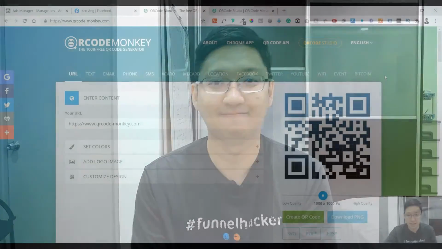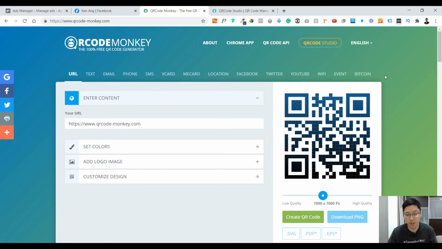Let me jump into the computer and show you how you can do it for a static QR code. I'm going to show you how you can create a QR code for free, and what I mean is a static QR code. For a dynamic QR code, you need to pay because of the advanced features. But let's talk more about the static QR code. I recommend using this website called QR Code Monkey. You can check the description box below. It's good because you can do a lot of things inside here, right?